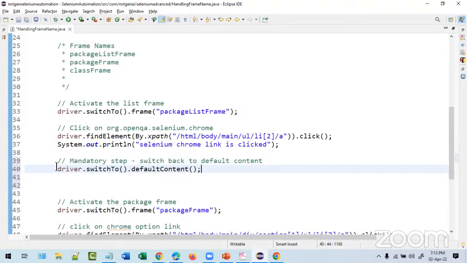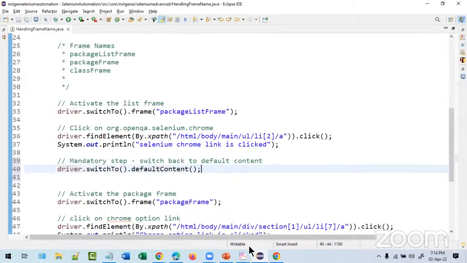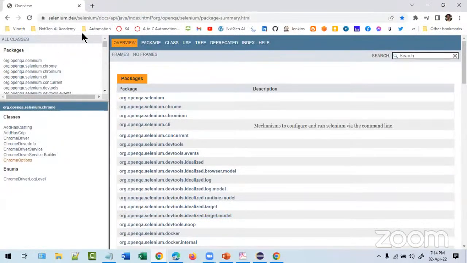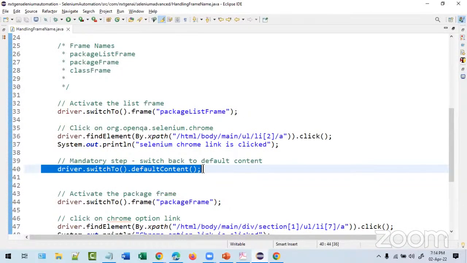If you tell this answer, this is the answer I will expect in case I am discussing iFrame. If you tell this one word, I know this person understood the entire concept. What this does is: first it activated this. When you launched the first time, you need not go to the default. You activated this and clicked here. It worked. Now we have to move control from one frame to another frame. If you activate there directly, it will not work. Before that, you have to switch the control to the default content position.